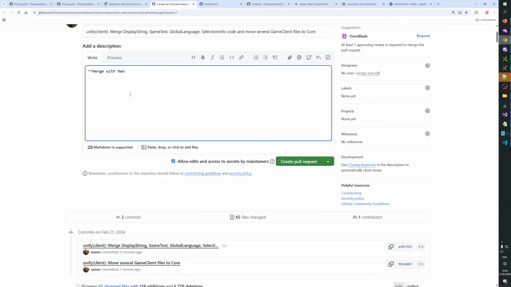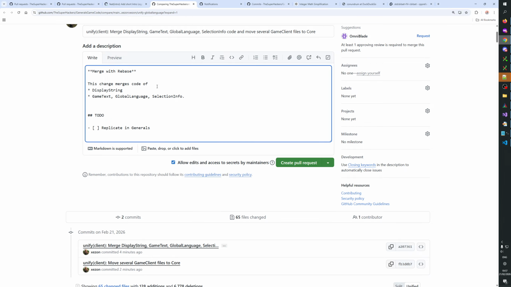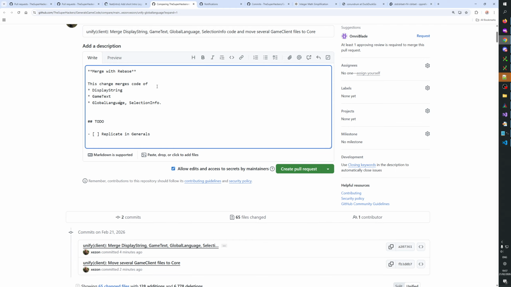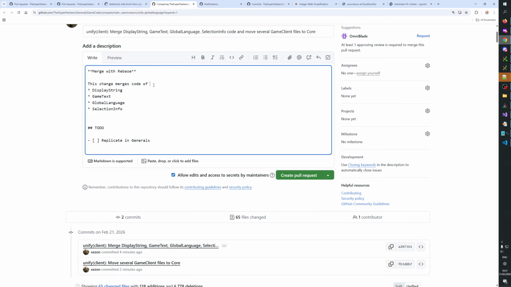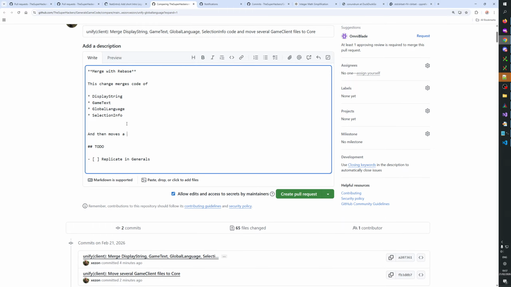Merge with rebase, to do, replicate in generals, to do, just change merges, code off, merges code off, this one, game text, that, and then moves a few, how many were these? 15, right?